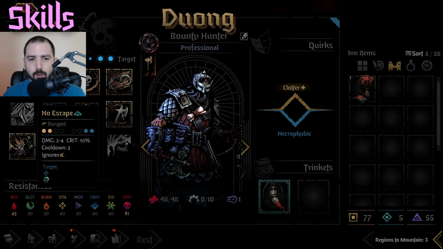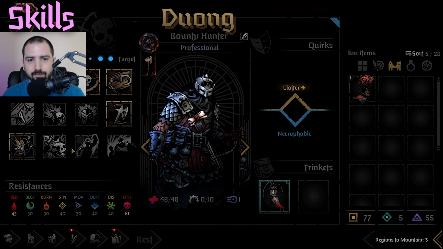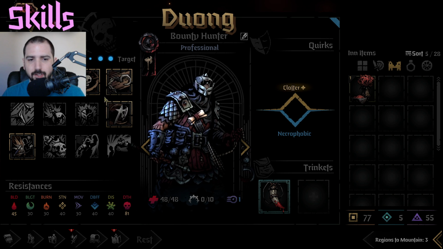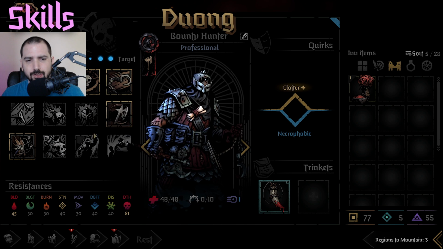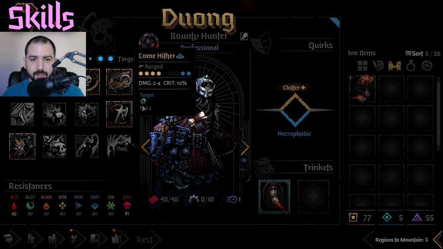So have Hurlbat and No Escape. And then pretty much the 5th slot is flexible to you. You can also swap out Mark for Death if you don't just want it usually. I think the least used skills for me are Caltrops and Flashbang. Not that they're bad, it's just his other stuff's really good.